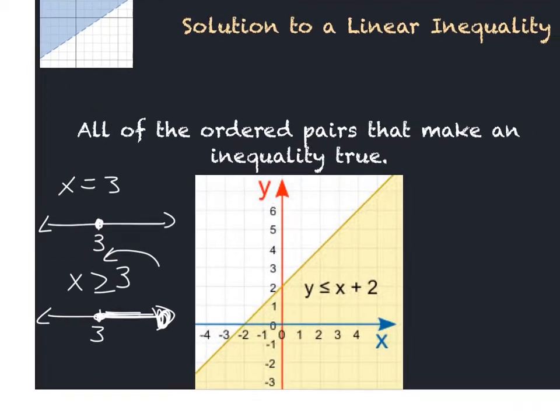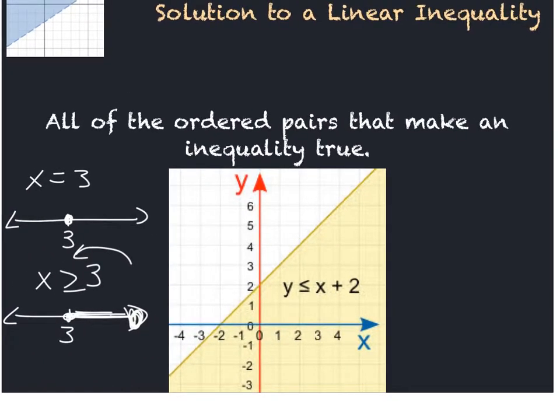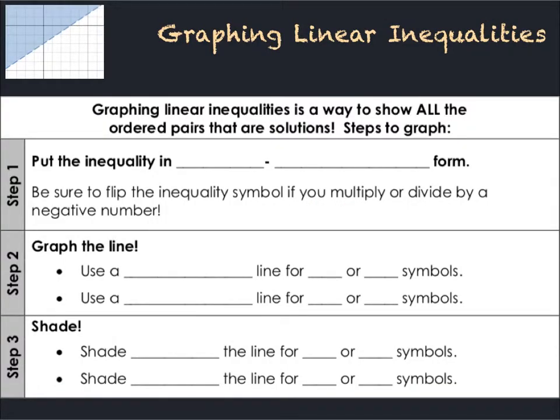So with two variables, it's going to be very similar. We're also going to have to shade a particular area of our graph, and we'll talk about those steps in just one moment. So here are the steps, and I know it's going to be a lot of writing, so feel free to pause the video.